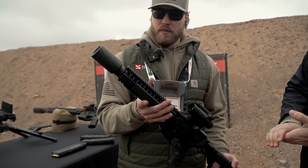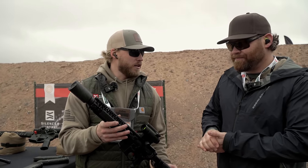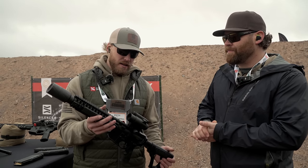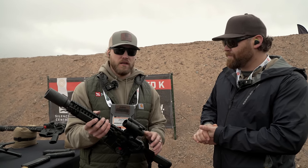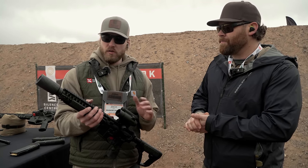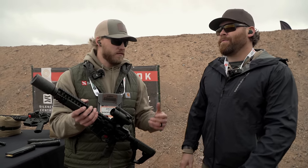Zach, tell us about this thing. So the Speed K is 3D printed Inconel, which means there are going to be no barrel length restrictions and no firing schedule restrictions with this suppressor. The idea on a 10.5 inch is we still want it under 140 decibels at the ear, which this accomplishes, and also keep the back pressure down — you're only going to see a 5% increase in peak back pressure during higher firing schedules.